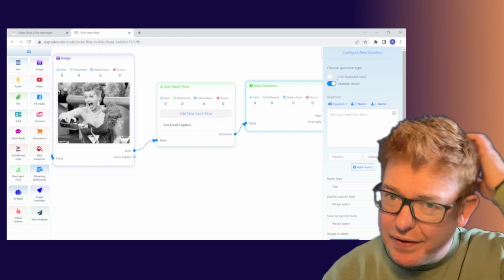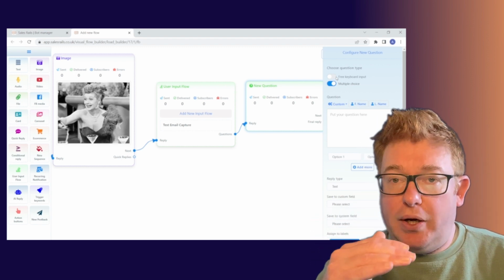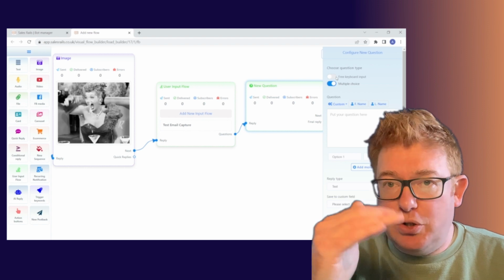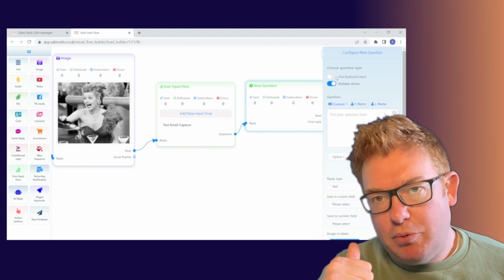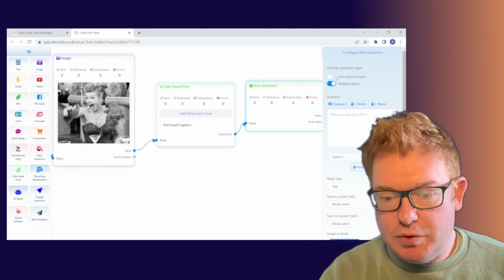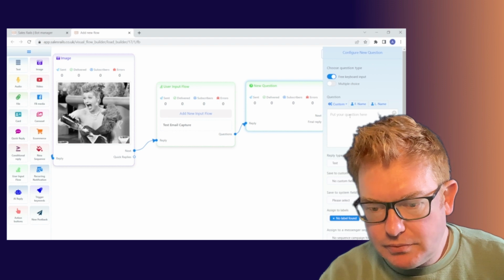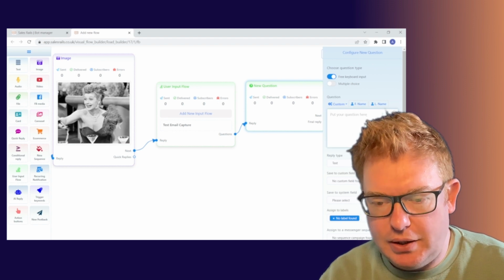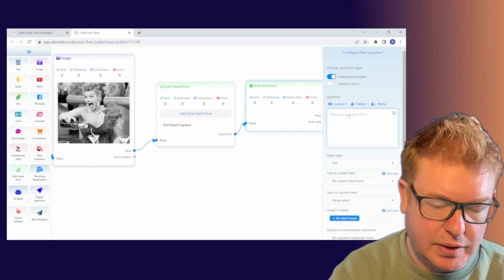That would look like 3 quick replies in a row, or 2 quick replies, that would enable you to have a multiple choice response. But we're going to put free keyboard input, and now we're going to put our question.